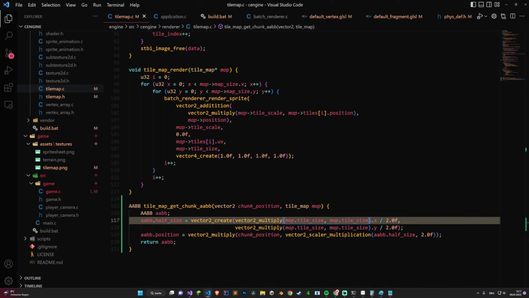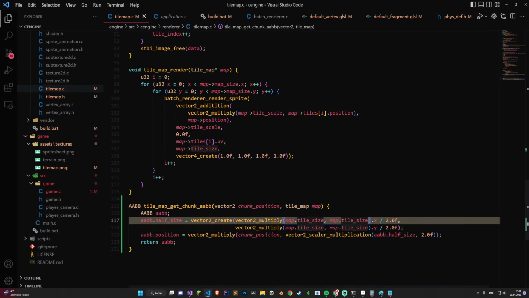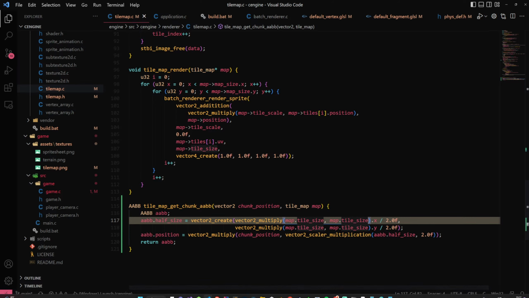So for example, if we have 16 pixel tiles, it's going to be 16 tiles. Okay, I think that's okay, because then we just start simple. Try to get a grid of chunks rendered for debug purposes.